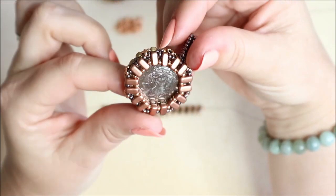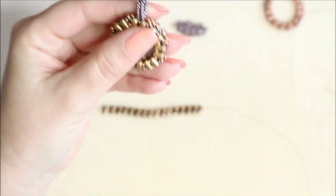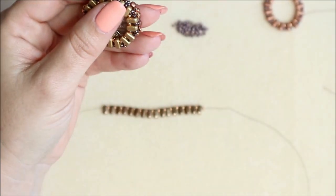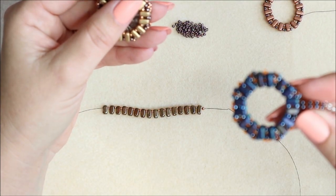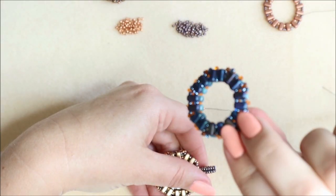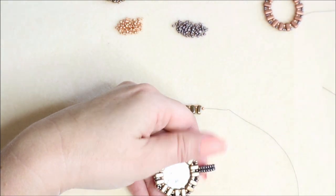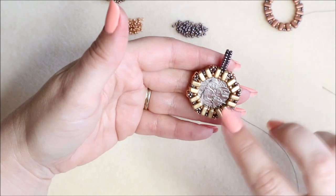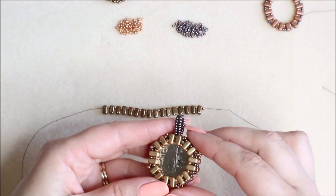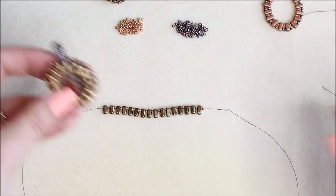It's also reversible so one side's one colour and one side's a different colour. You can also make it without anything inside it — I've made a pendant and a bracelet of the same design. If you want to put a picture inside it then you'd have to put something in it to support it, because you would be able to bend it if it hasn't got anything inside.